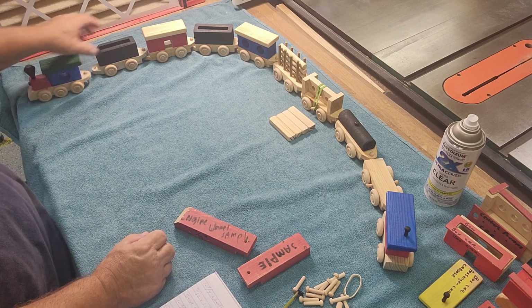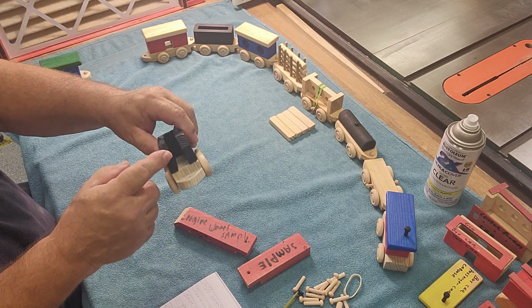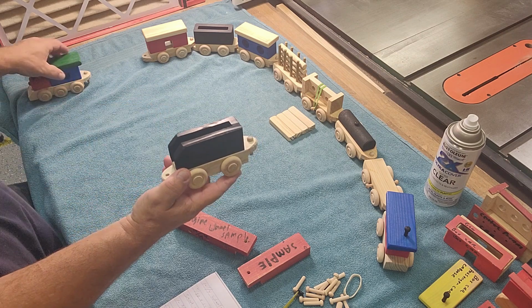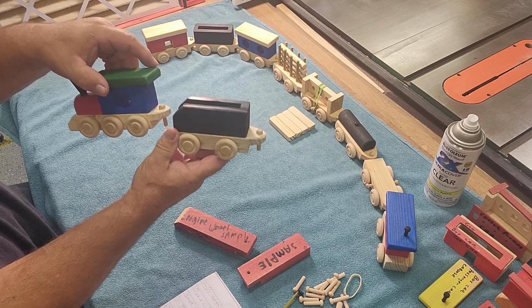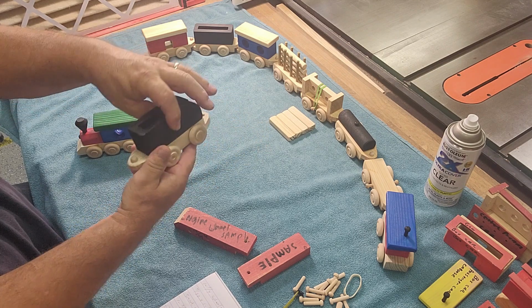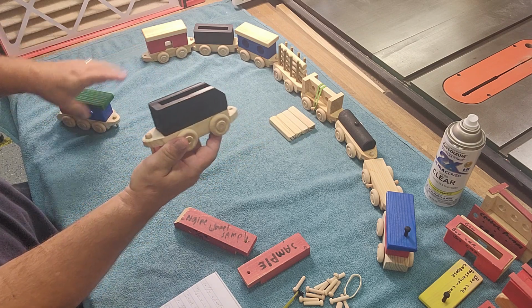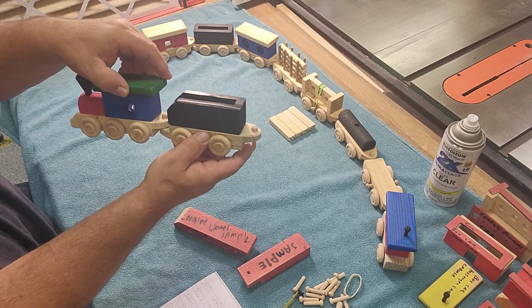One thing to remember when you're doing your coal car behind the engine, make sure this open area of the coal car is facing the back of the engine. It's pretty easy to get wrong if you glue this on wrong. Well, now that's not going to work, because then you're going to end up like this. So you need to make sure that this opening is to the back of the engine, so it hooks up like that.